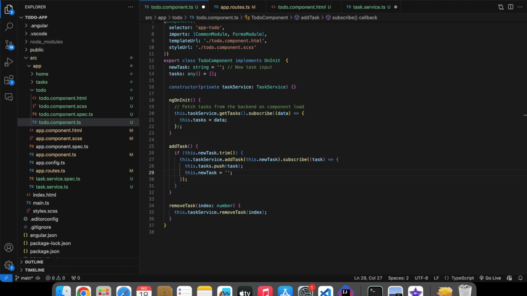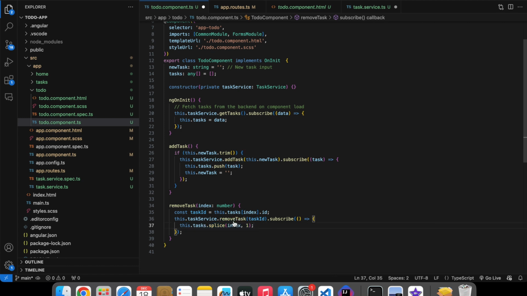Similarly, I am making the changes for remove task, and the same way I have to make a network call, and using the network call I have to use the subscribe method, and the data will come here. So whenever we have to make a network call, we should have a subscribe method. The network call is an asynchronous operation, and we don't know when the data will come. Once the data comes back, it will come inside the subscribe method, and it will execute line number 37 in this case.